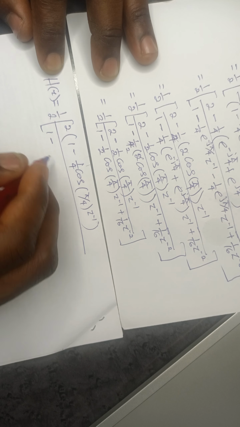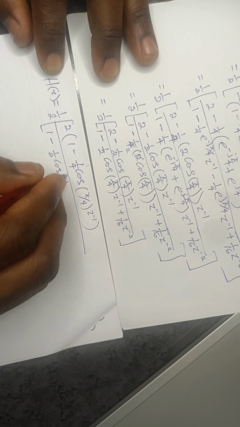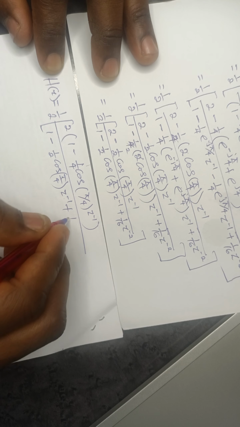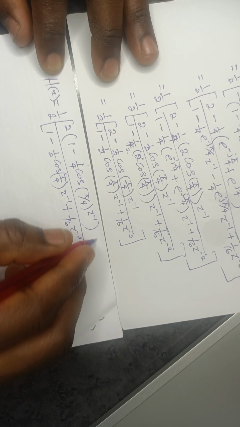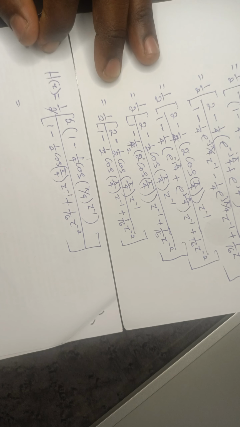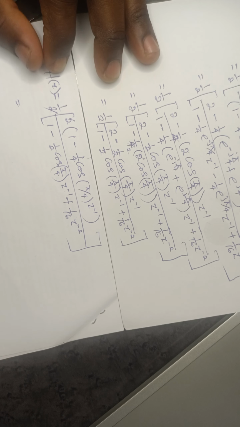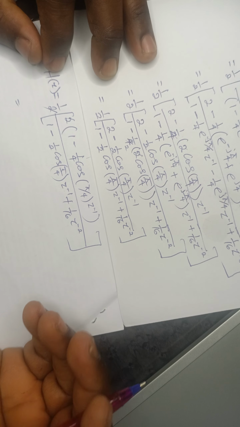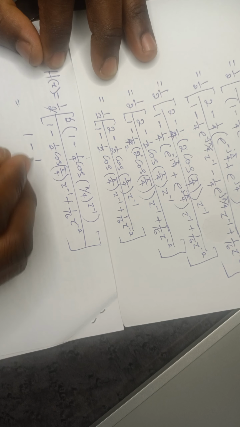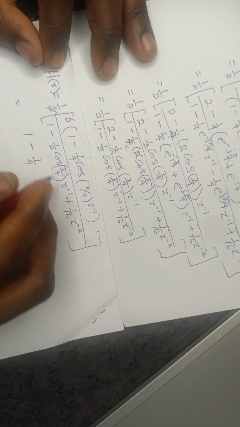Then 1 minus, this is going to be half cos pi all over 4 z is to the power minus 1 plus 1 over 16 z to the power minus 2. These 2 will cancel these 2, and cos pi all over 4 is 1 all over root 2. We should know that cos pi over 4 is 1 over root 2, or root 2 all over 2. So it's going to be 1 all over 4. Cos pi over 4 is 1 all over root 2 or root 2 all over 2, right?